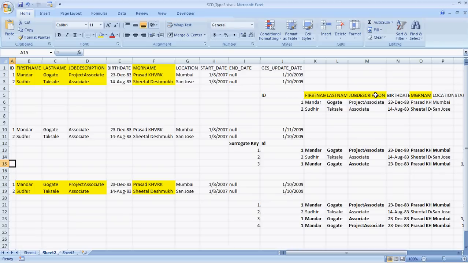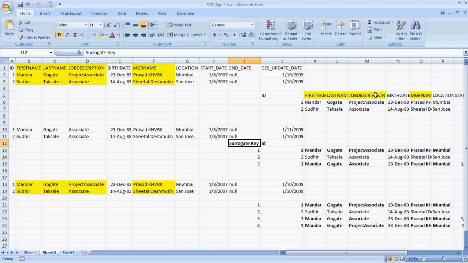One more thing I need to point out is, the ID column is the primary key at the staging table, whereas the same ID column is getting repeated at the dimension table. So obviously you cannot have the ID column as a primary key in the dimension table. Just to identify each profile uniquely, you need to have one more key, and we call that key a surrogate key. The surrogate key is basically a data warehouse concept.